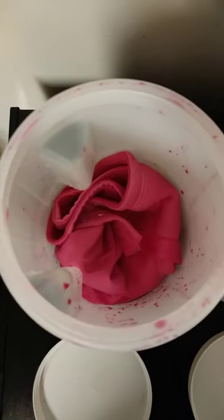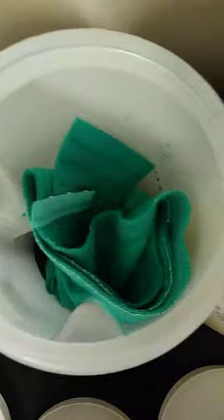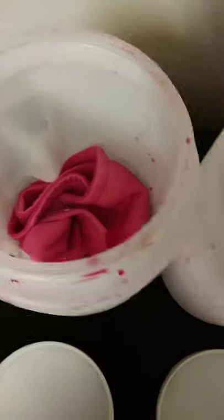So this is what we got so far. This is the pink, this is the wine, turquoise, yellow, and red. I used two different brands, Tulip and some other brand. I noticed that with the Tulip brand, the colors are more vibrant. And I really want this to work out. I'm going to let these sit for more than 8 hours. I'm going to let them sit overnight.